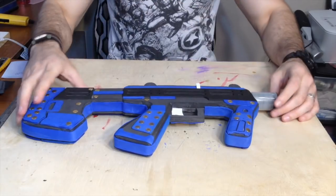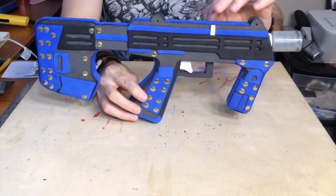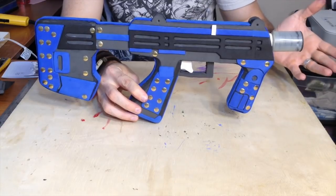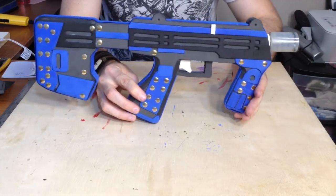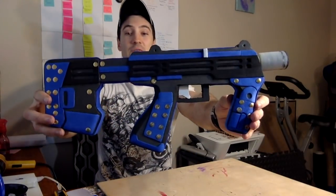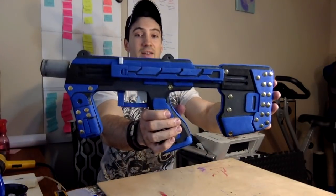Today we're going to be knocking out the SMG from Halo 3. I was trying to have this done Friday, Saturday, but work got a bit away from me, so Sunday it is. Another little view on it there. That's the left side of it here.